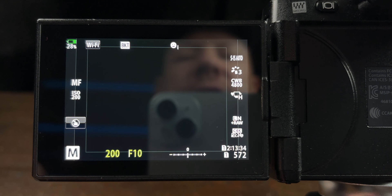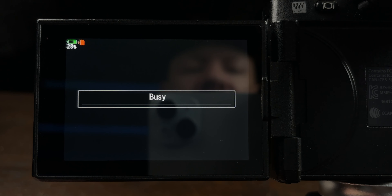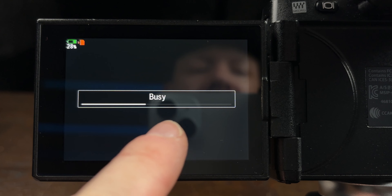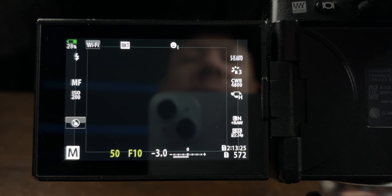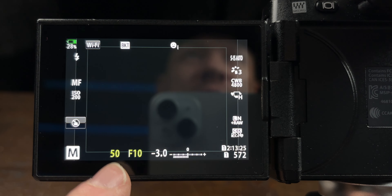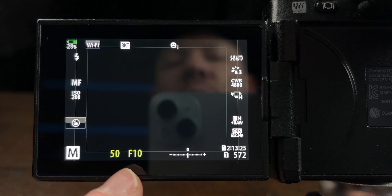You can see the bracketing icon is now on and nothing has changed with our settings. If you're a natural light photographer you're good to go. When I turn my flash on, you can see instantly we've dropped down to 1/150th. When using a flash with focus bracketing or stacking, we are limited to 1/150th. On the newer OM1 and OM1 Mark II you have a 1/100th limit; on older cameras it may be 1/20th.